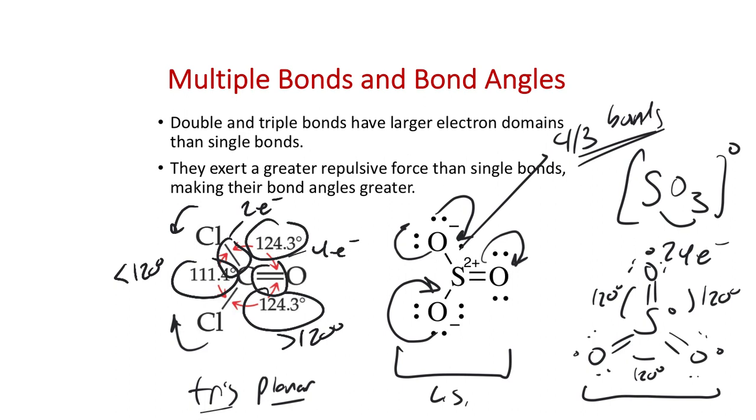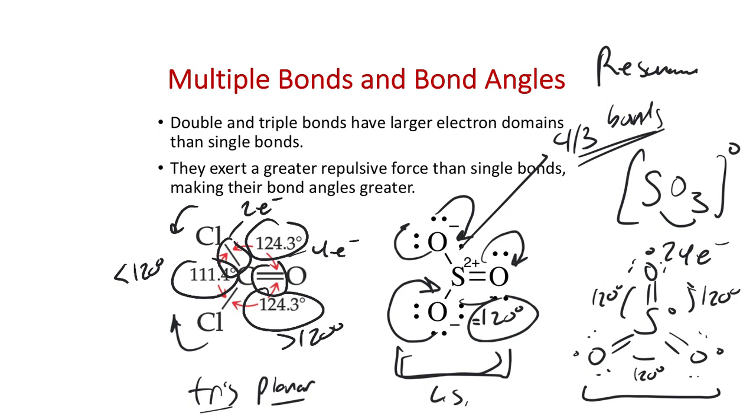So even if we picture the Lewis structure on this side here, all those bonds are exactly the same as each other. We just have to think about resonance. So all these bond angles here are still perfectly 120 degrees. So these would all be exactly 120 in both of these Lewis structures here. So we just have to picture resonance.